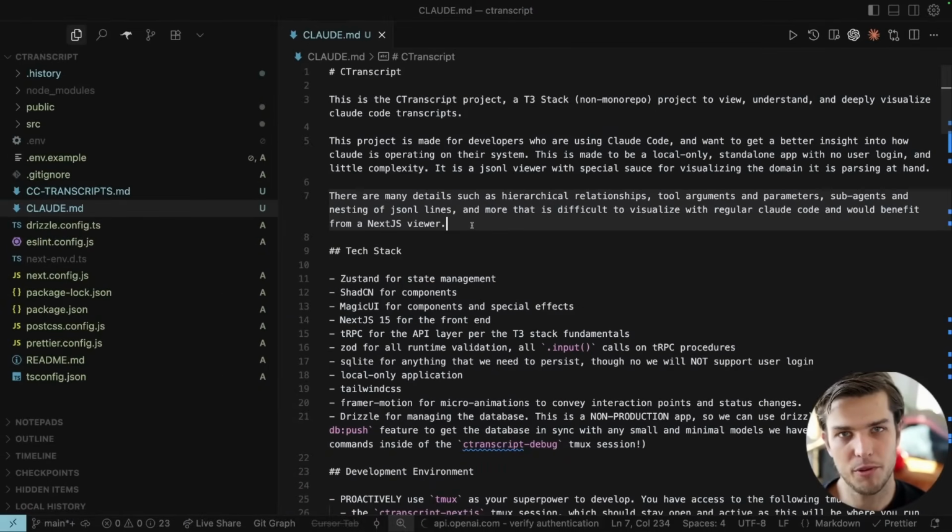Now here I have a root claude.md file for the project and what we want to build. I find that a lot of YouTube tutorials will tell you about the claude.md files and the ways that you can use them on the system and the project and memories and agents and commands, but they don't walk you through the composition of them.